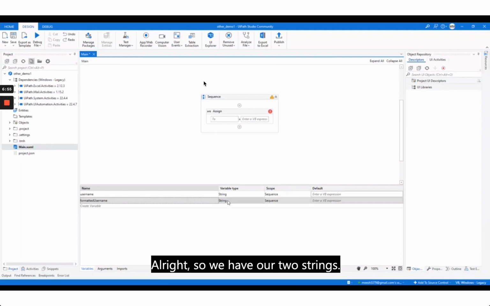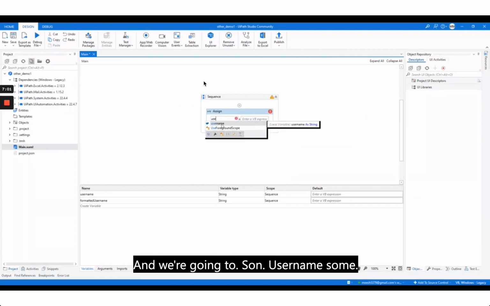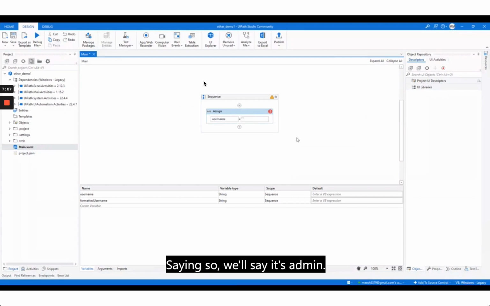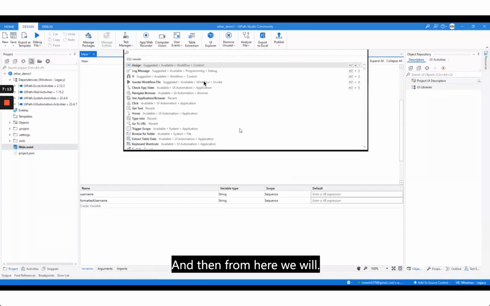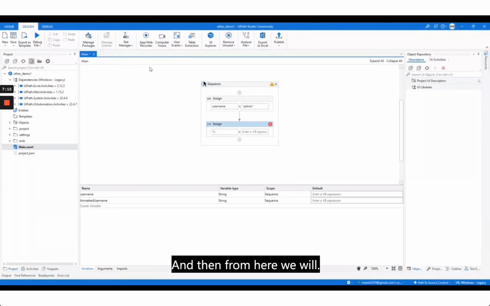All right, so we have our two strings, and we're going to assign username something. So we'll say it's admin. And then from here, we will take the username and we're going to actually write a VB expression here. So we have a username value defined, and this is why we should explain what's happening at these different activities.